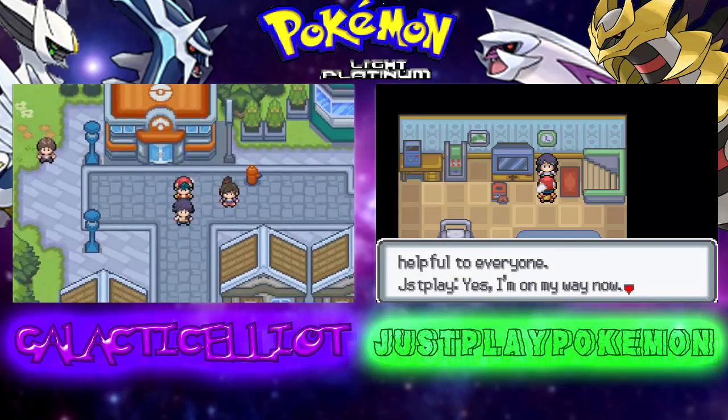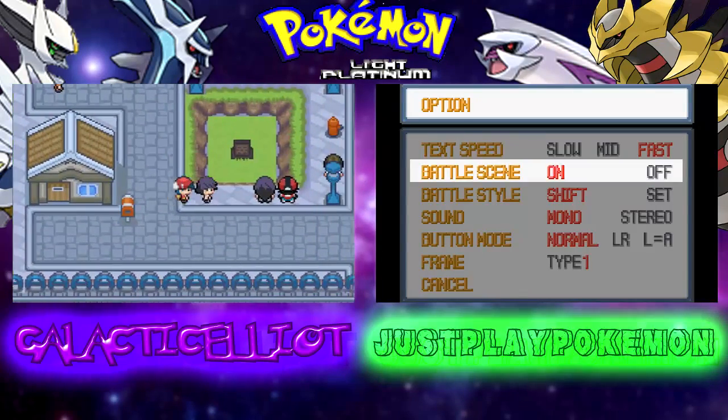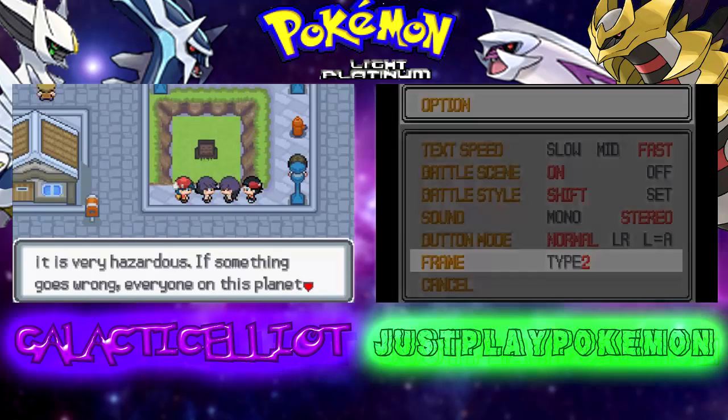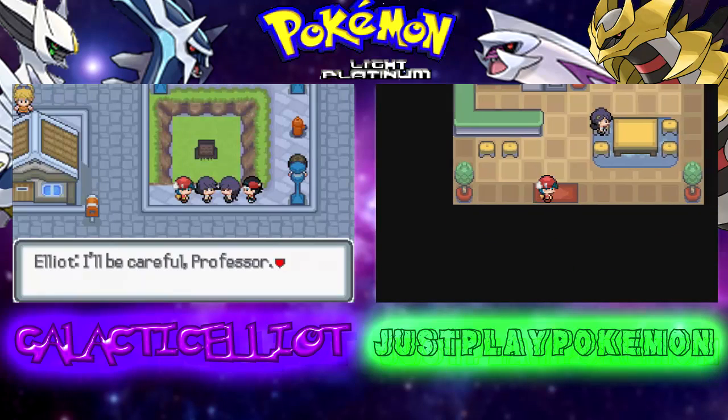Oh, you are already way past. I gotta get my text game up here. I gotta go to the fast text speed. Get to that stereo, you know I like that. I'm going with the classic border too. Alright. Yeah. Now we're flying.